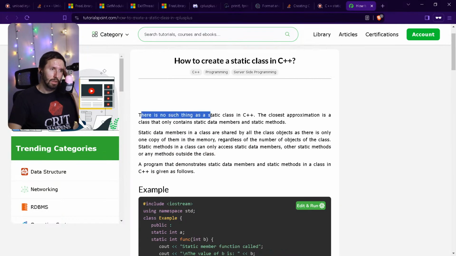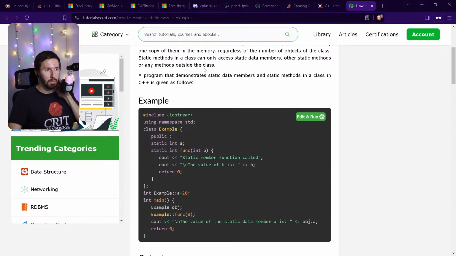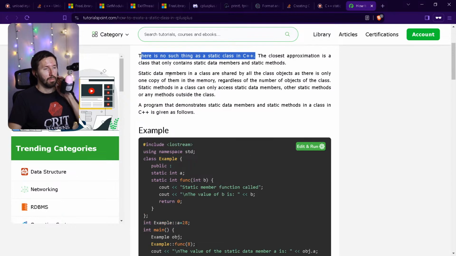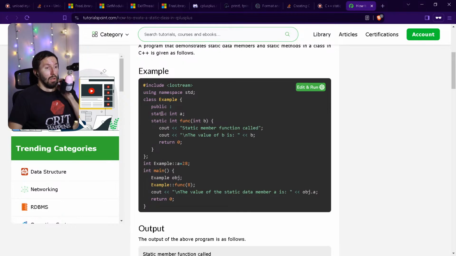No. There is no such thing as a static class in C++. The closest approximation is a class that only contains static data members and static methods. Static data members in a class are shared by all the class objects, as there is only one copy of them in memory. Oh my, fun!